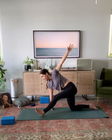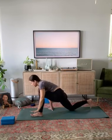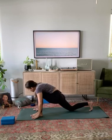Bend into your front knee. Both hands surround your front foot. Find your way back to downward facing dog.